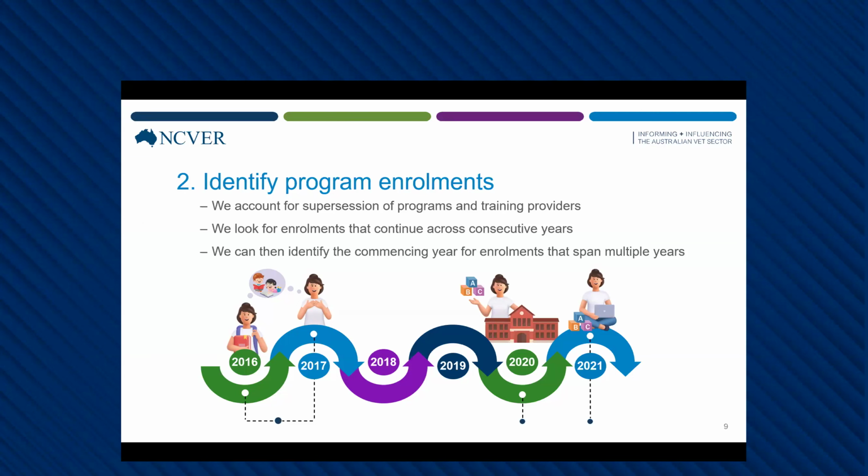Moving on to the later activity, let's say that the 2020 and 2021 enrollments were both in a new program. Now let's say she's studying at the diploma level. And we also find that she's changing providers from her 2020 to her 2021 enrollments. So now we have a choice depending on the research question. We could consider these to be one continuing enrollment because the student is studying in the same program across those 2 years. However, if we're interested in looking at transitions between different providers, we could also consider these to be 2 distinct enrollments with that change of provider marking the transition between the 2.